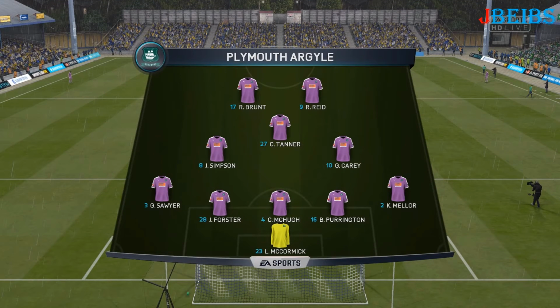Plymouth Argyle are playing a 5-2-1-2. This could be an issue for us because obviously with the 4-1-4-1, it's not a very offensive formation. It's very much more defensive, so this could end up being a defensive 0-0 draw. But hopefully it's not, and you can figure that out in these highlights.